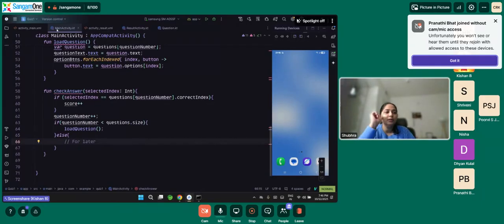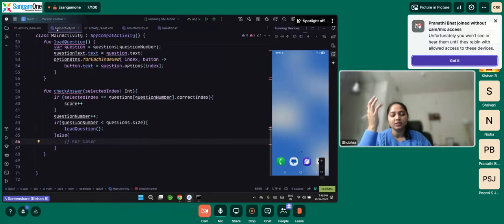So we use something called intent for navigation. Intent is where we pass any parameters or any activity name that we're going to navigate to.